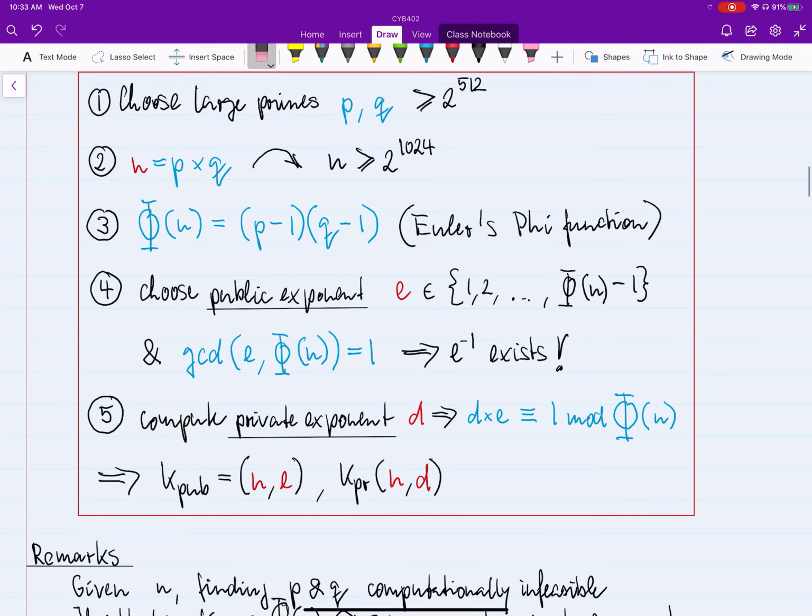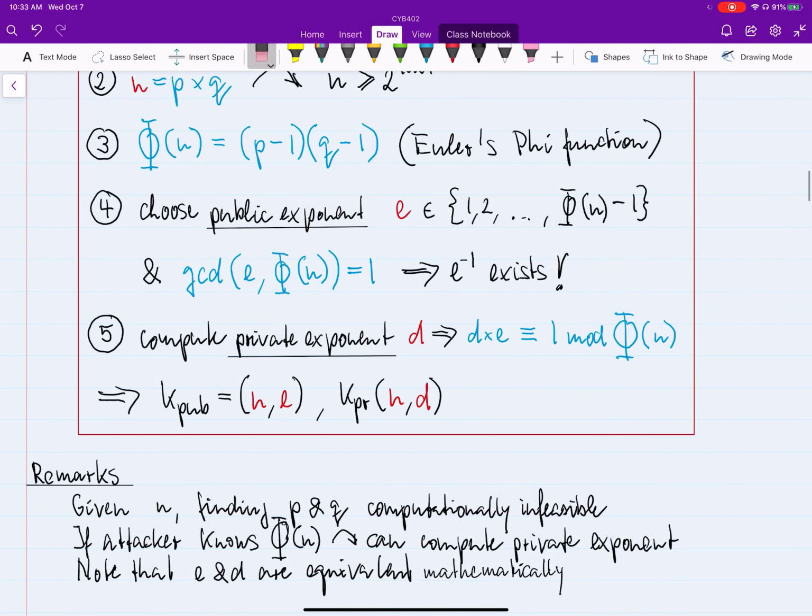But what you see already here is that phi of n is not contained in either the private key or the public key. Phi of n plays a role in the underlying functioning of RSA itself, but it's not being used explicitly anywhere. It's just being used in the setup phase. We are going to see that the very functioning, the correctness of RSA relies on phi of n and Euler's theorem using phi of n.